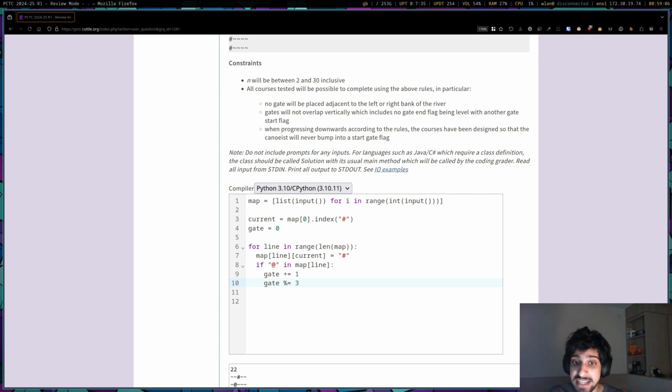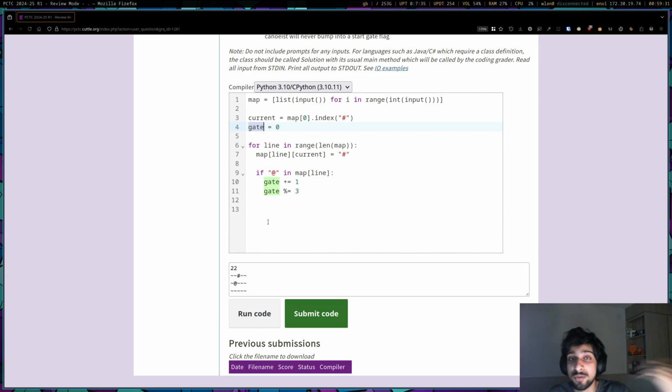So what we're saying here is, if gate is equal to 0, we are not going through a gate. If gate is equal to 1, we have passed the first line of the gate, which is the flag. If gate is equal to 2, then we've passed the second line of the gate, which is the actual gate bit. And if gate equals 3, then we've finished the whole gate, and therefore we should restart and move gate back down to 0. So just by doing this, our variable gate keeps track of whether we are in a gate, before a gate, or are done with the gate, essentially. And that can go at the end of each of the lines.